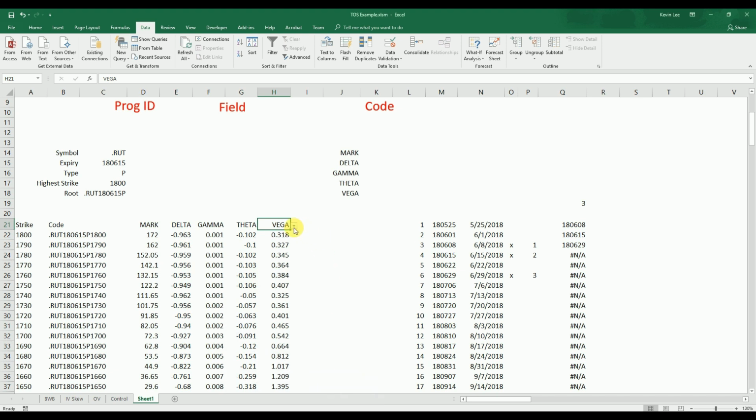So once you have this, now you have Vega. You can easily choose it to Delta, or choose it to Mark, or choose it to whatever, and the value below will change automatically. So this becomes a very useful feature for you so that you don't have to make a table with too many columns. So you can choose it anytime that you want.